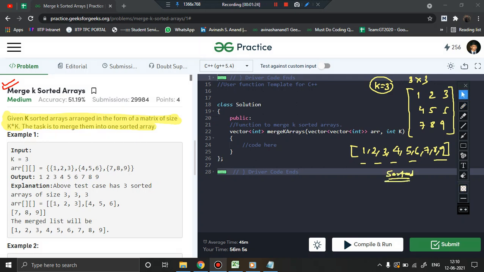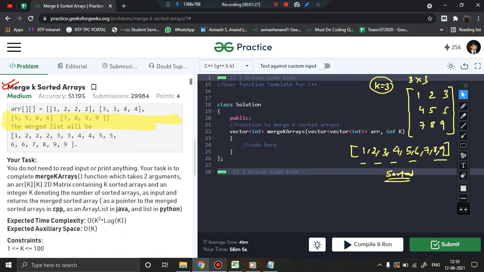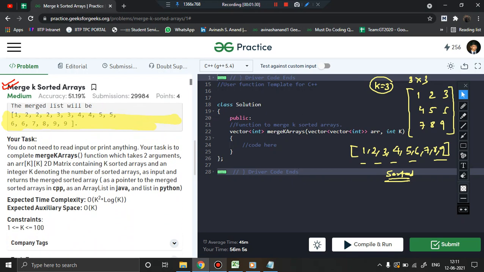Now in the question they have clearly mentioned that the expected time complexity that we should follow is k square log k. So we have to solve this within k square log k, and the expected auxiliary space is order of k. So we will try to satisfy these things. There is always a chance you can optimize the code, so if you have a more optimal solution, then definitely you can solve it, and also post those solutions in the comment section. Anyways, we will stick to this particular problem right now and obtain these complexities.